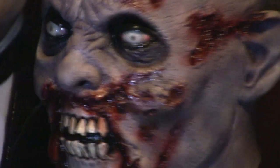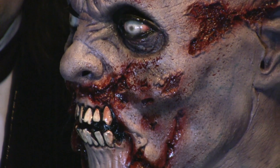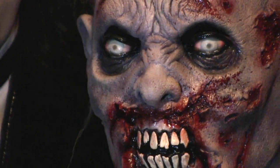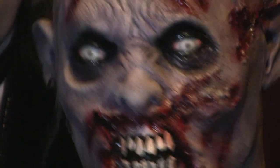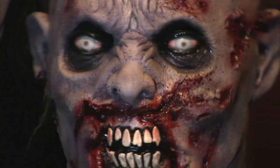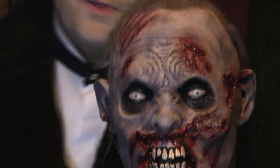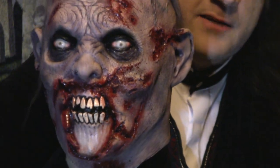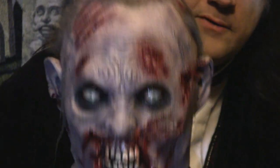Now let's take a closer look at the Revenant. Since he was made by Ghoulish Productions, it's rather ironic that they misspelled his name on some of the tags and some of the advertisements, because the parent company — the name of the factory that actually produces the wonderful Ghoulish Productions masks — is called REV, R-E-V. So you'd think that would be a syllable with which they would not have a problem. But somebody there dropped the ball and misspelled Revenant as Ravenant. Still, we know what they mean.